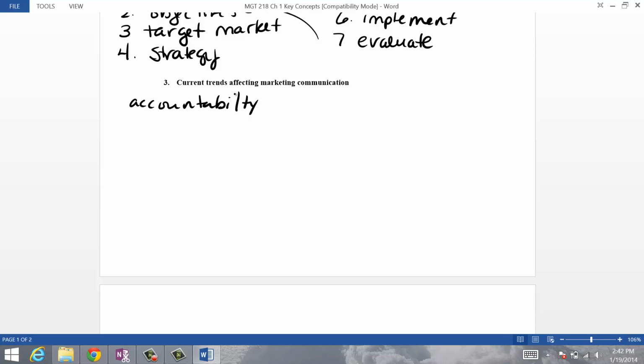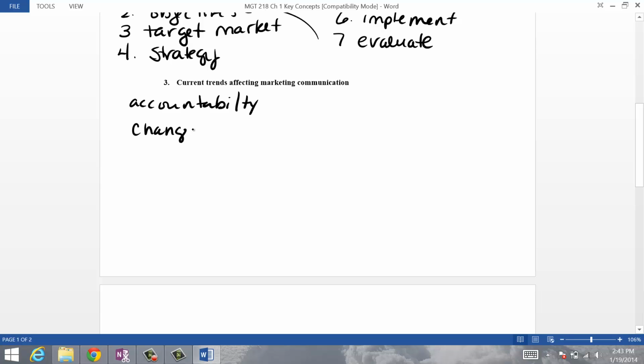And before I'm going to lay out $6 million for a Super Bowl ad, I want to be sure that I'm going to get my money's worth out of this. So marketers are increasingly being asked to be accountable for what they're doing. The goal of marketing isn't just to provide entertainment and to provide a really fun Super Bowl ad. The goal is to improve the profitability of the company, and so they're being forced to kind of show that.